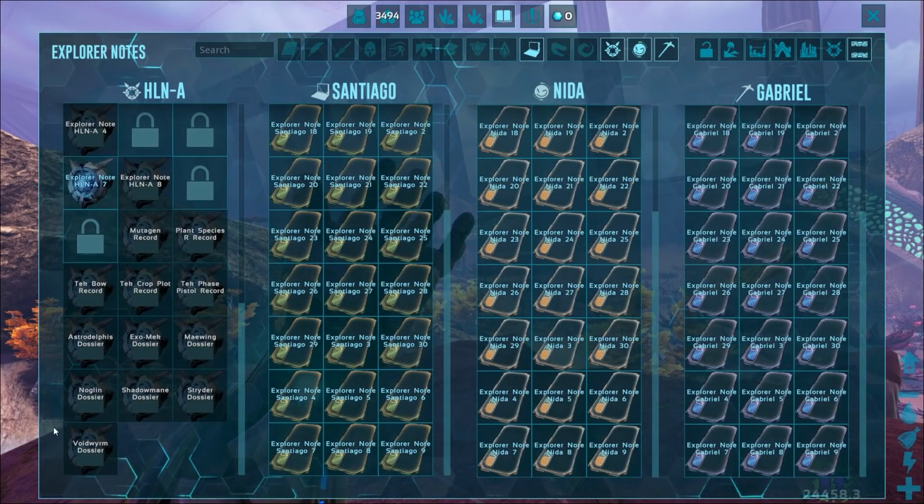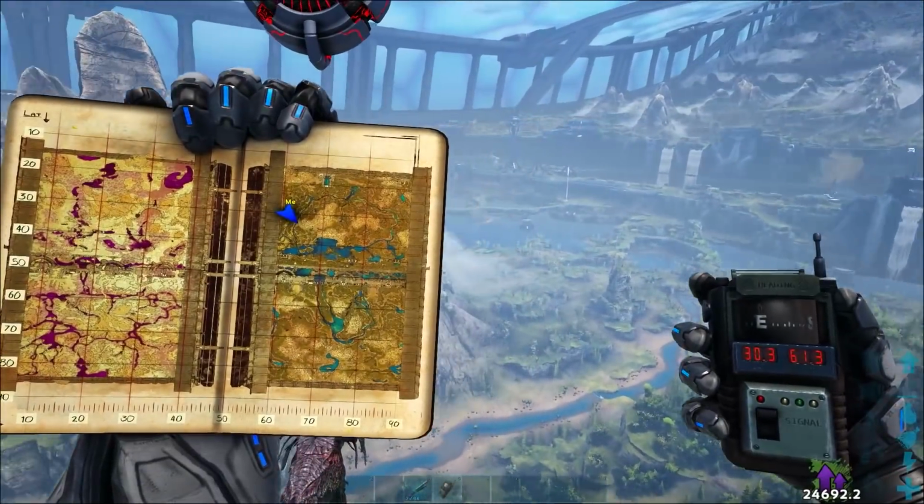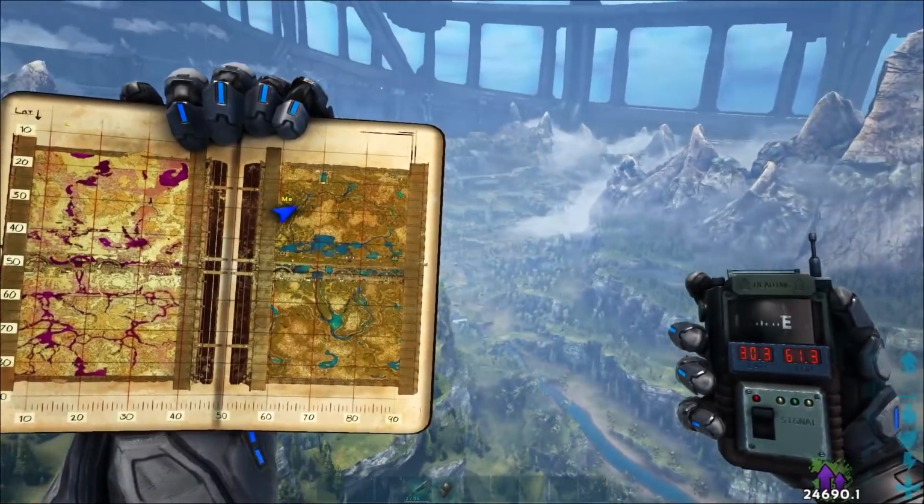And this is where the irony stands, that in order to unlock every HLNA note, you need to tame every creature and use every new tech item on Genesis Part 2, which of course you can't do until you've got those extra 15 levels. However, upon doing all of these, you will unlock an additional 10 levels.